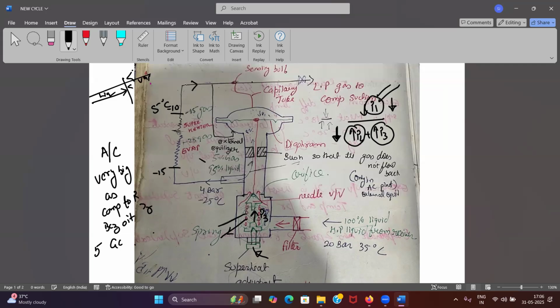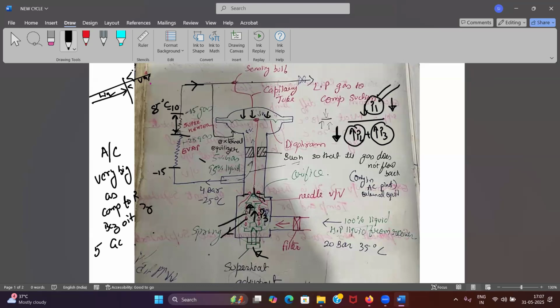When the temperature here is more, only then it will exert more pressure, right? And that's why your degree of superheat is going to change afterwards. Is it clear? That means more of the coil of your evaporator will be acting as a superheater. And when it is going up, you have applied more P3 force. That means this opening area also is reduced now. Less refrigerant will be going.